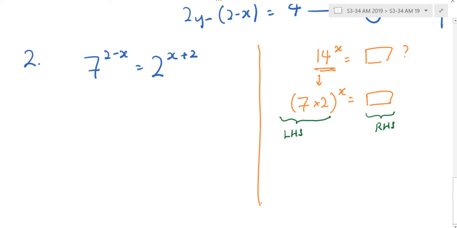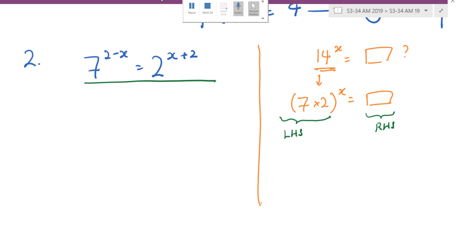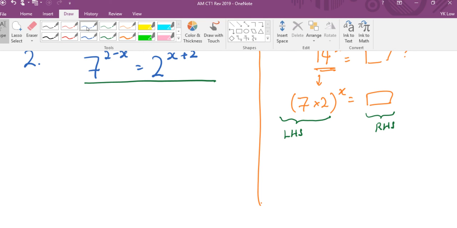So let's use this question to help us. Later on you can go back to the textbook. There are tons of questions there. No. Can you just find x, then you sub in, the answer is no. The reason why is because this kind of equation, to solve x, you need logarithm. It's in chapter 5, haven't learned yet. But later on, can you? Yes, you can. Now let's carry on.